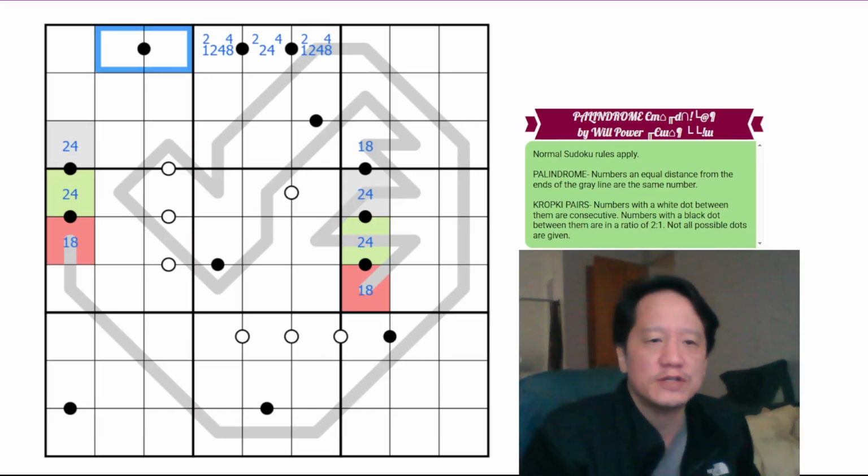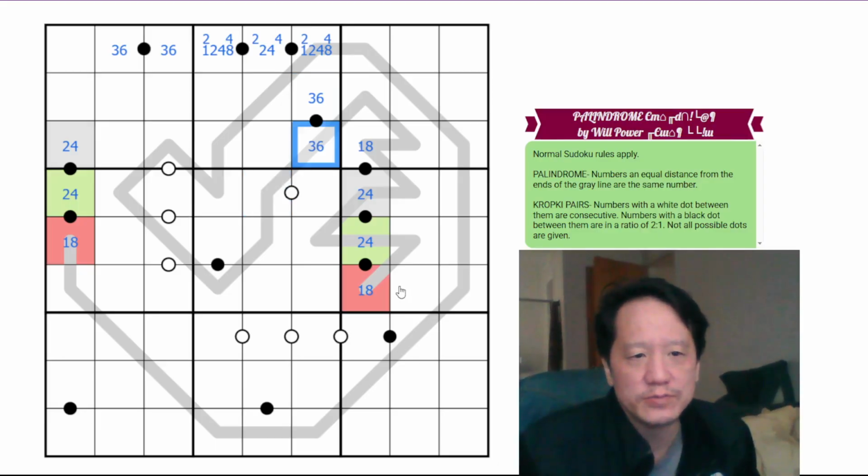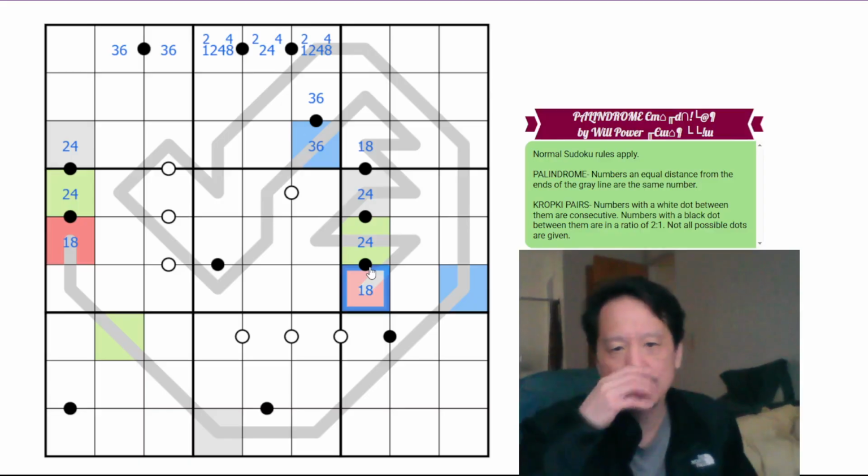This then must be 3 and 6 as a pair. This is 3 and 6 as a pair. I don't know which one that is. Oh boy. So this is the third one. 1, 2, 3. So this is green. 4, 5. So this is light. Okay. This is 3 and 6, so we have 1, 2, 3, 4, 5, 6, 7, 8, 9, 10, the 10th cell. So that's the same digit as that.